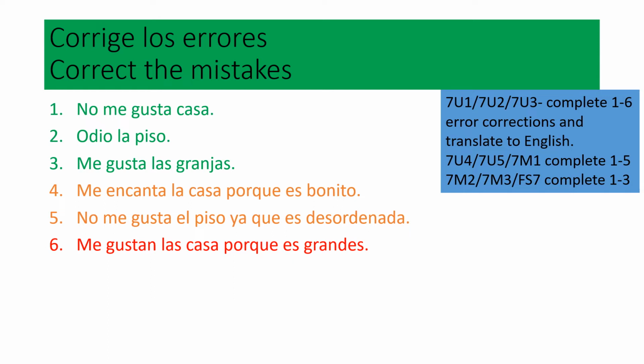I don't like house. So what is missing in that sentence? Well, I think you need to think, right, it's either I don't like my house or I don't like the house. So for that one, you could put no me gusta la casa or no me gusta mi casa. Either one of those two would work. So you basically added in after gusta, mi, or la.